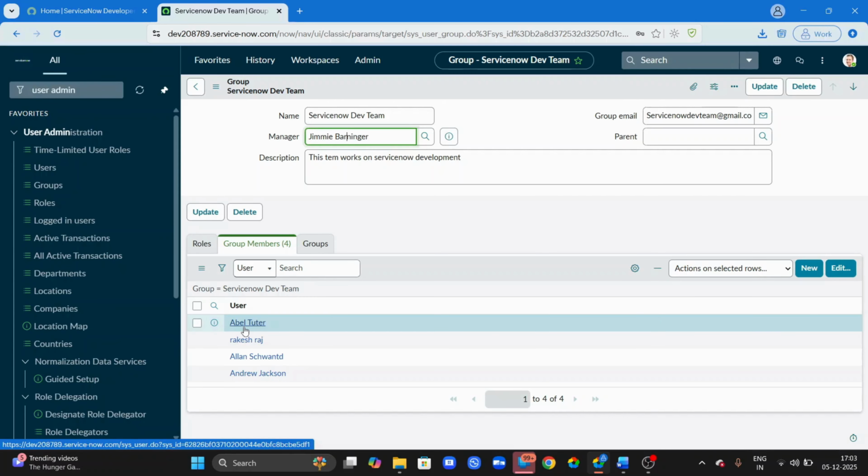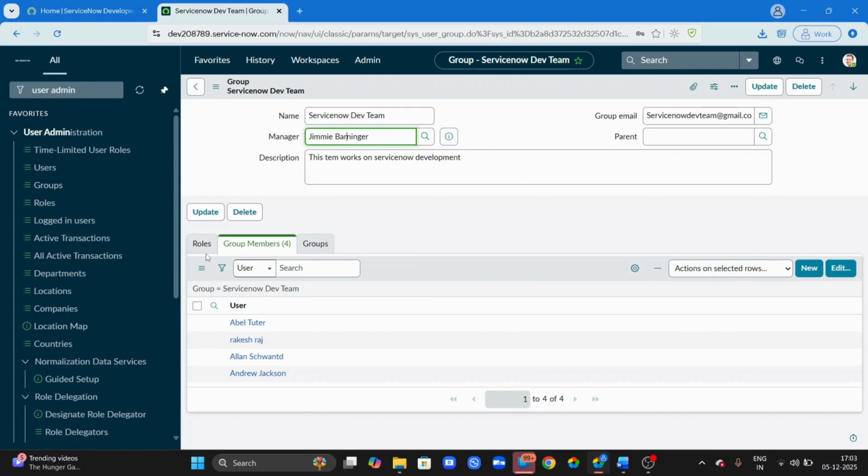Once Abel Tuter is removed from the group, all the permissions the group is having will be gone, all the accesses to the applications, all the privileges he had, and the rest of these three people will still have those role accesses.